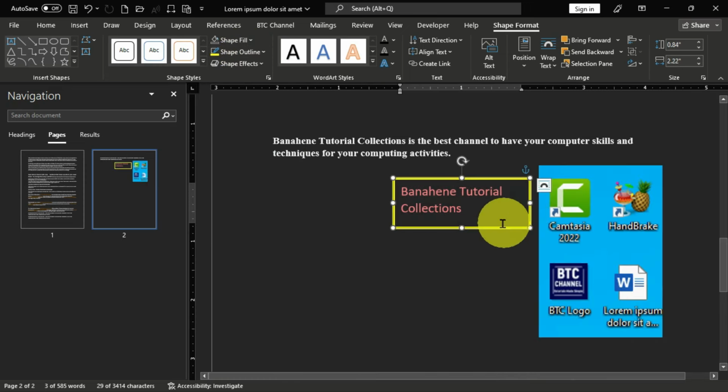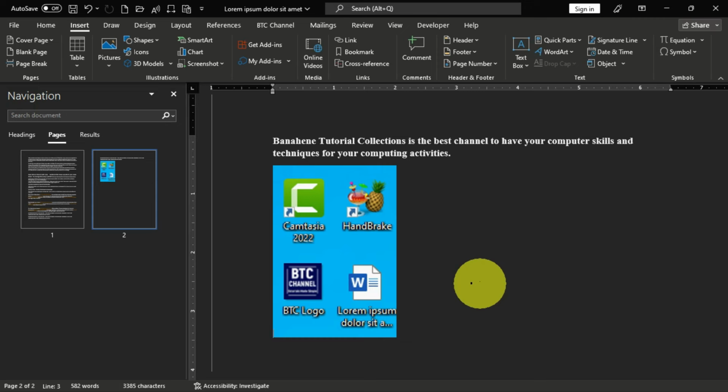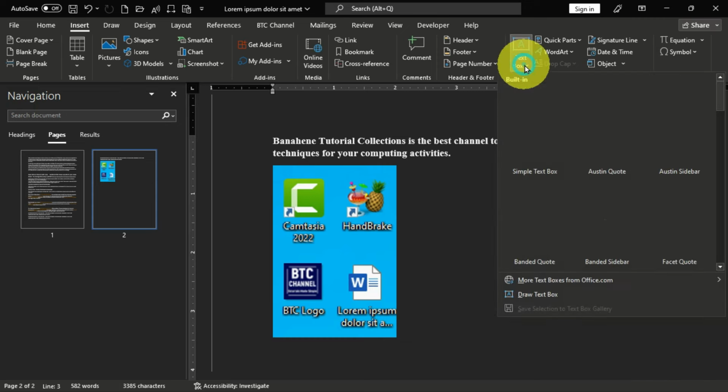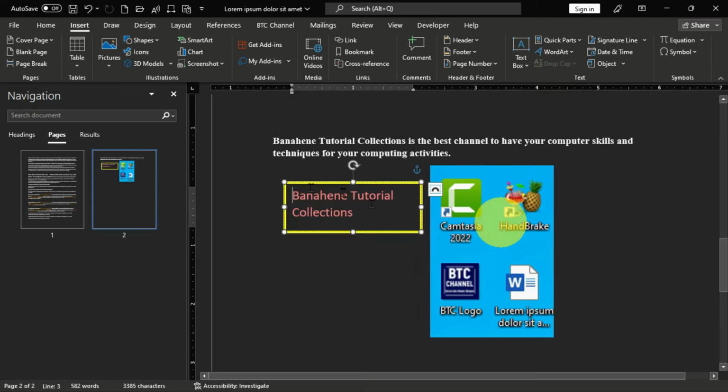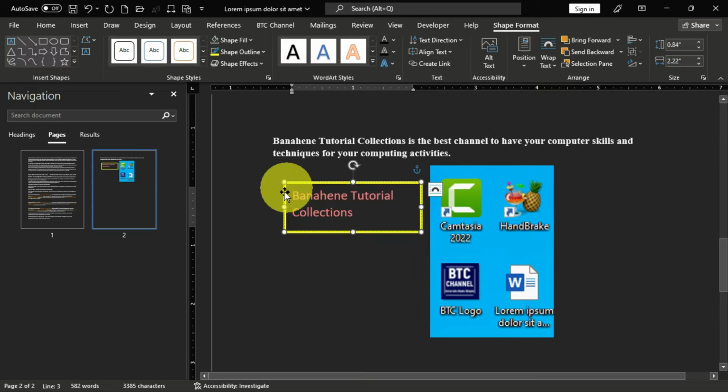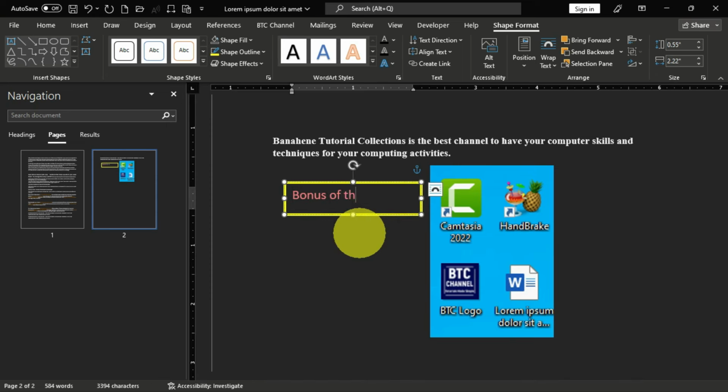Now when I select this and press the delete key on the keyboard, the next time I want to import this particular text box, which consists of all the formatting, all the effects I apply to it, I'll move back to the insert tab, text box, and then I'm going to scroll down. I'm going to see this particular option, click, and this is going to paste this particular text box with your customized information and its formatting. Therefore, you can select and change this information to any information that you want, and this is beautifully done.